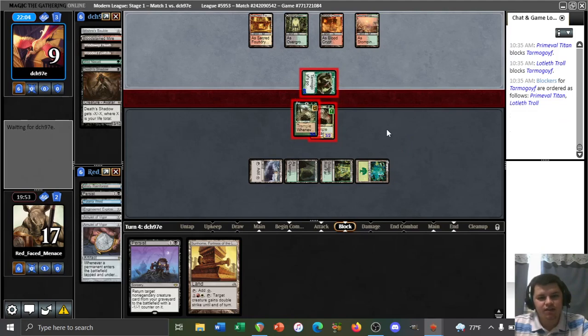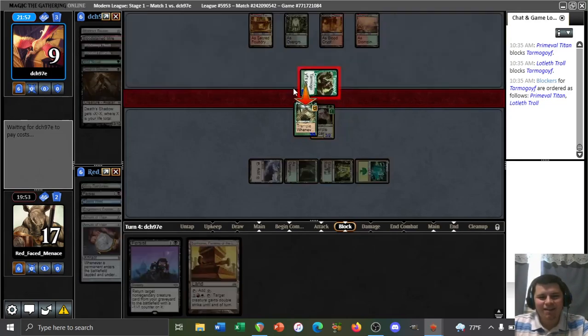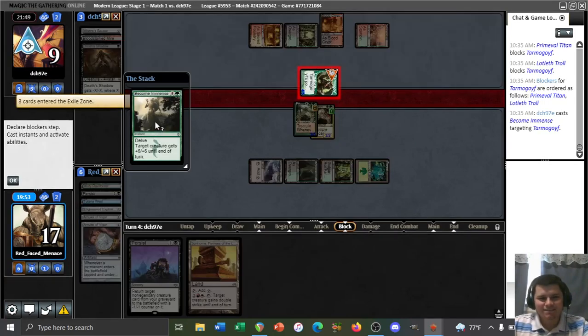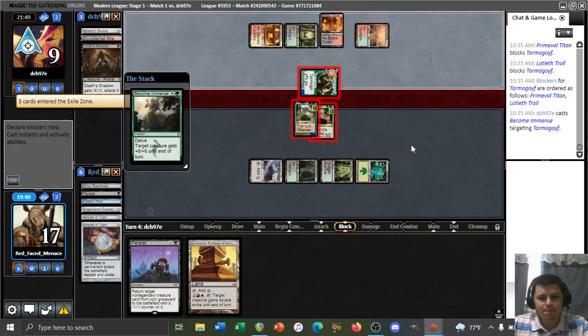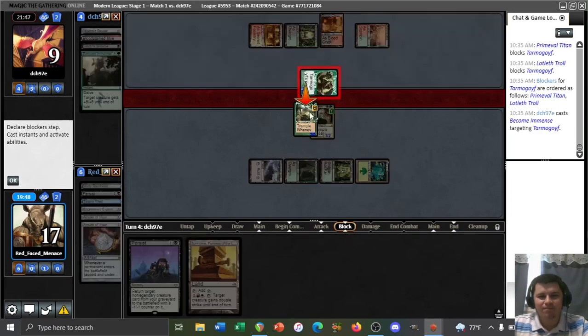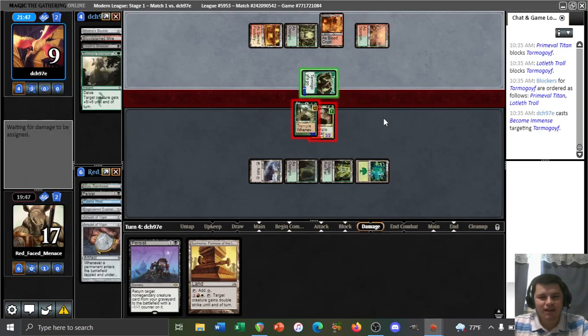Of course, they want to kill the Titan, if at all possible. It'll be really hilarious when they cast their Kolaghan's Command or whatever to kill our Titan, and we just go, persist it back into play. No big deal. Become immense. Okay. Well, I guess that punishes us for blocking with both creatures. Yikes. I mean, at least we're not taking a bunch of damage this turn.